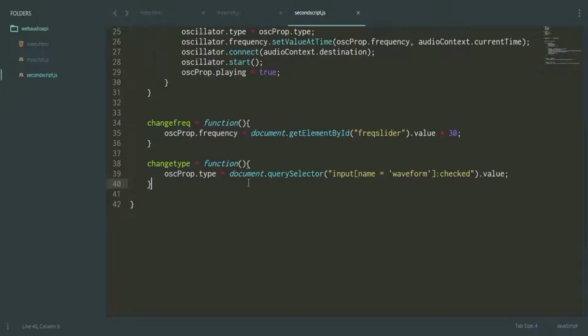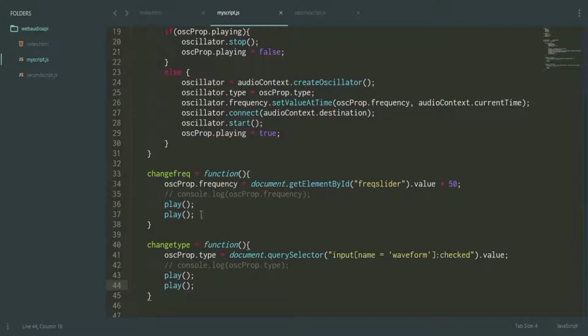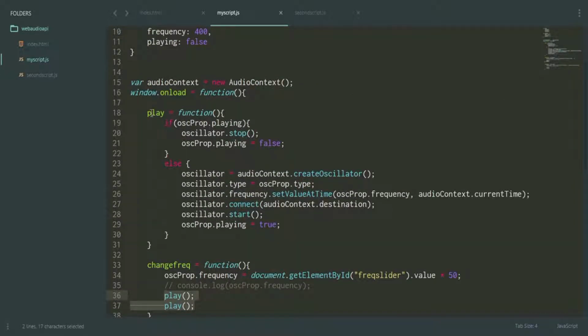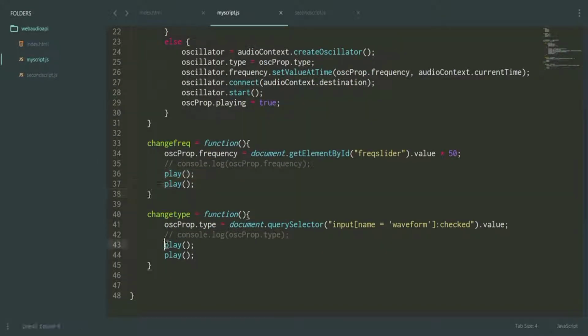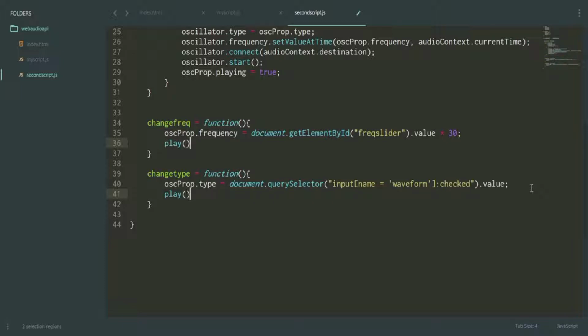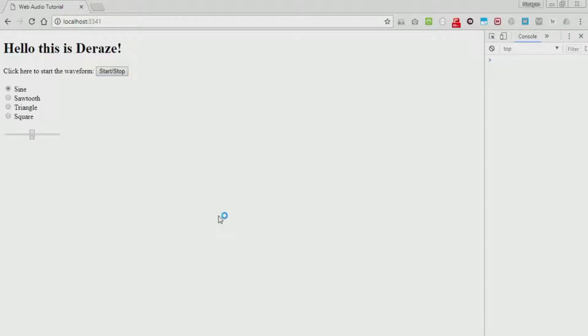Lastly, what I did in this piece of code was I called play twice, because when I'm changing something, I wanted the effect to be applied immediately, as in I wanted to hear right away. For example, this is working and I'm changing it, but there's no effect happening over here. So I thought, let me call this function twice, so that it'll stop and then start again, and when it starts, it'll start with the new property values. That's the reason I called play twice. So all you have to do is call it twice, and now you're good to go. You have the complete code in your hands.